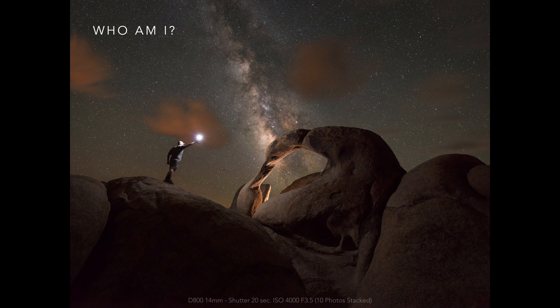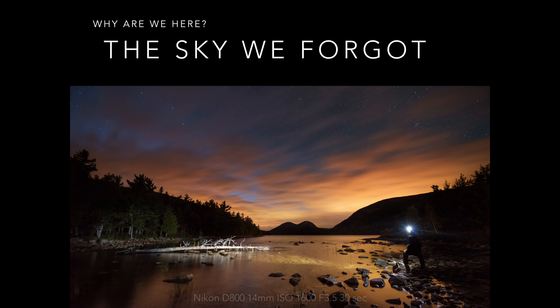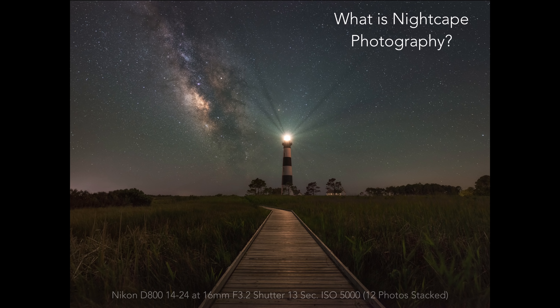Whether you've already taken pictures of the night sky or just admire others that do, there's a reason why we're so fascinated with the stars. The pictures of the night sky remind us that we're basically on a spaceship spiraling through the galaxy. Astrophotography has helped many people, including myself, slow down this busy world and reconnect with the stars like our ancestors before us.